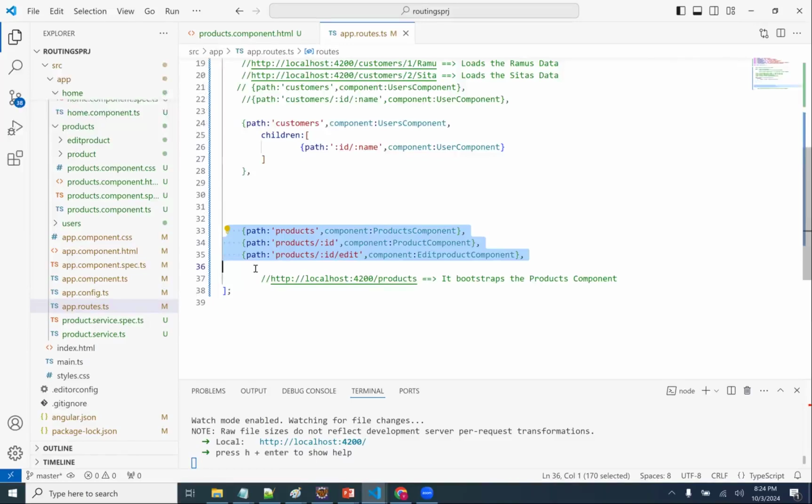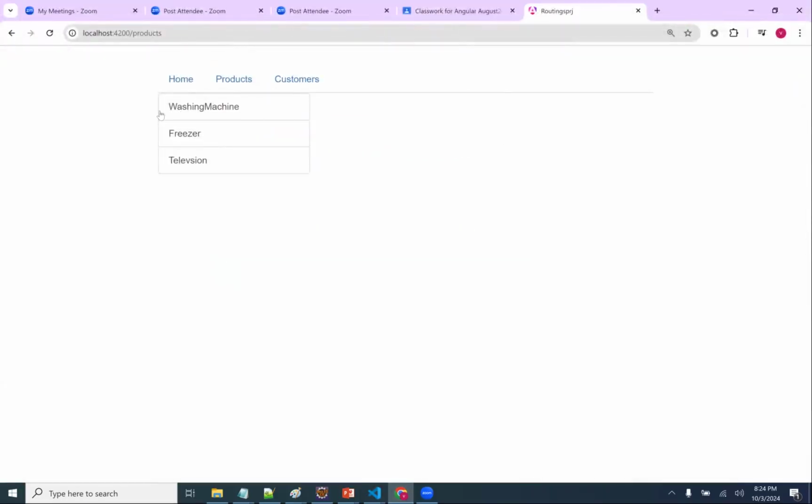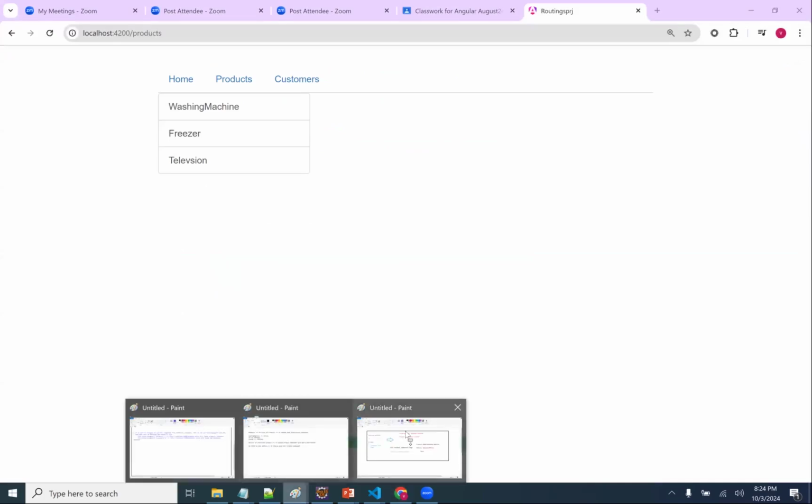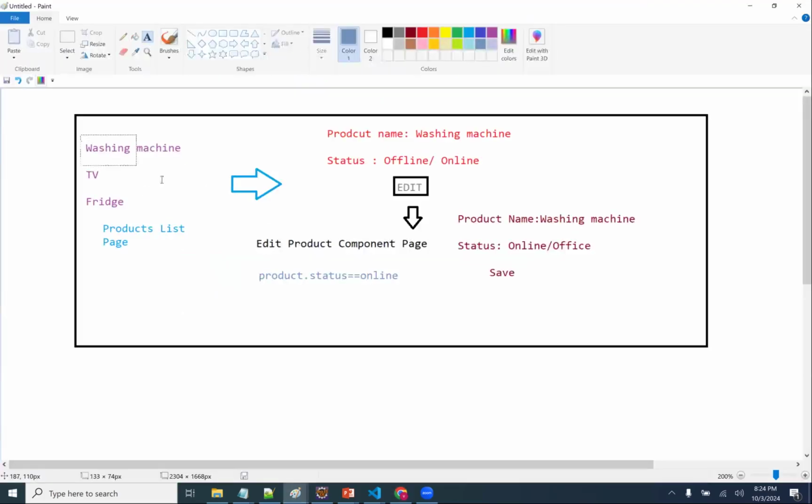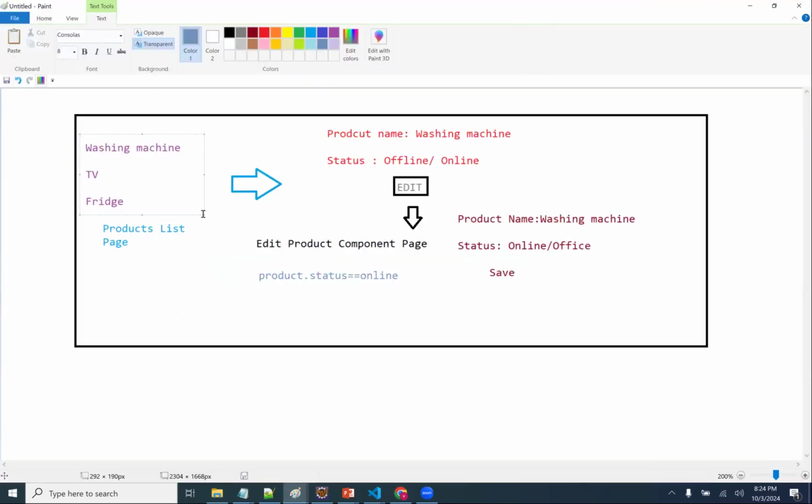So first, how can we start, guys? We need to go to the products list page. Correct, right? Inside the products list page, I'm going to add the code here, guys.